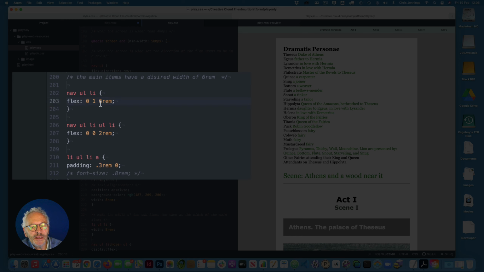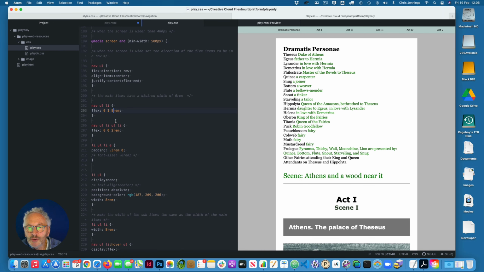6, in other words, 6 times the root setting for the font size, which is, as you know, 16 pixels by default. So that's the desired width to fit in across there. If I expand it, if I make it larger, let's make it 8, for example, then it just ranges things across. You can see if I roll over how I've got a much wider menu item.